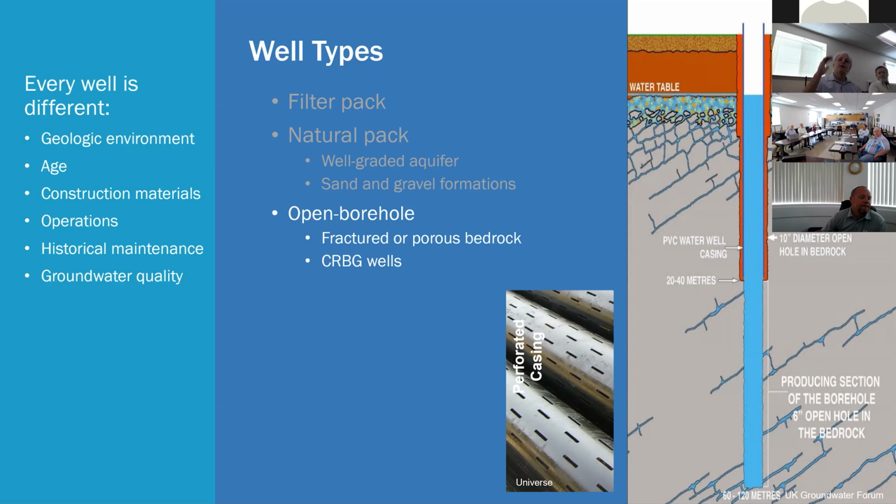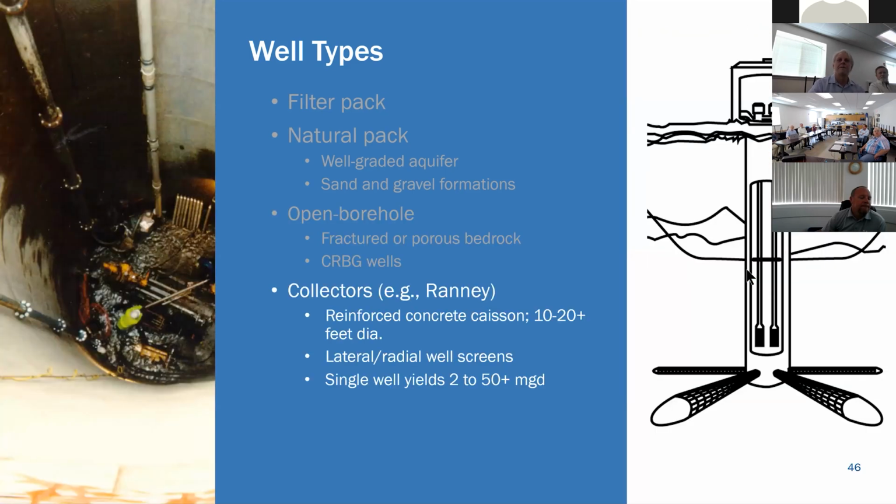So under ideal conditions, you could hang your pump up into the cased zone where it's protected. Otherwise, if the specific capacity is low, the performance is low, and your water level is being drawn down further, then we would recommend a liner be installed just to protect your pumping system.